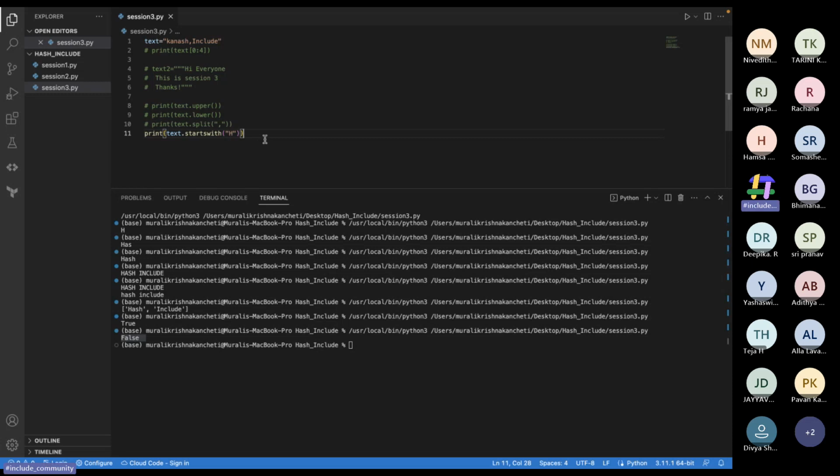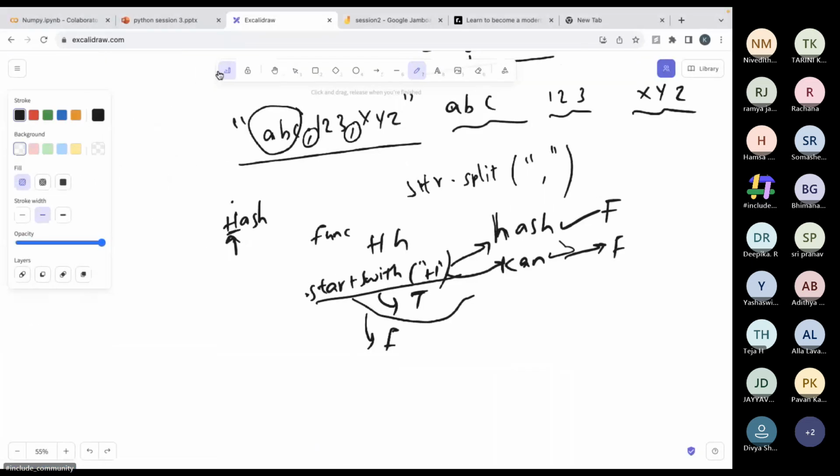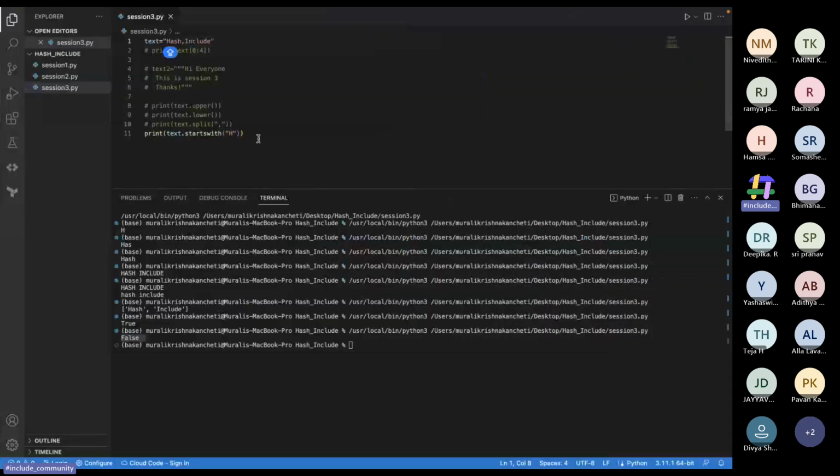And if you want to find the length, what will be the length of this thing? How many characters are here? 1, 2, 3, 4. To print the length of the string, we have a function called len.